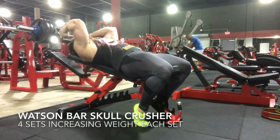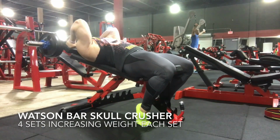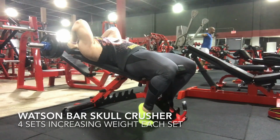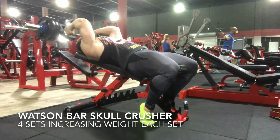This is one of the greatest tricep exercises you can do, in my opinion, and you don't even have to have the Watson bar to do them. You can do them with a dumbbell or easy curl bar, or even cables if you can get a setup correct. So with this bar, it doesn't kill my elbows, like I was just saying in the previous videos.